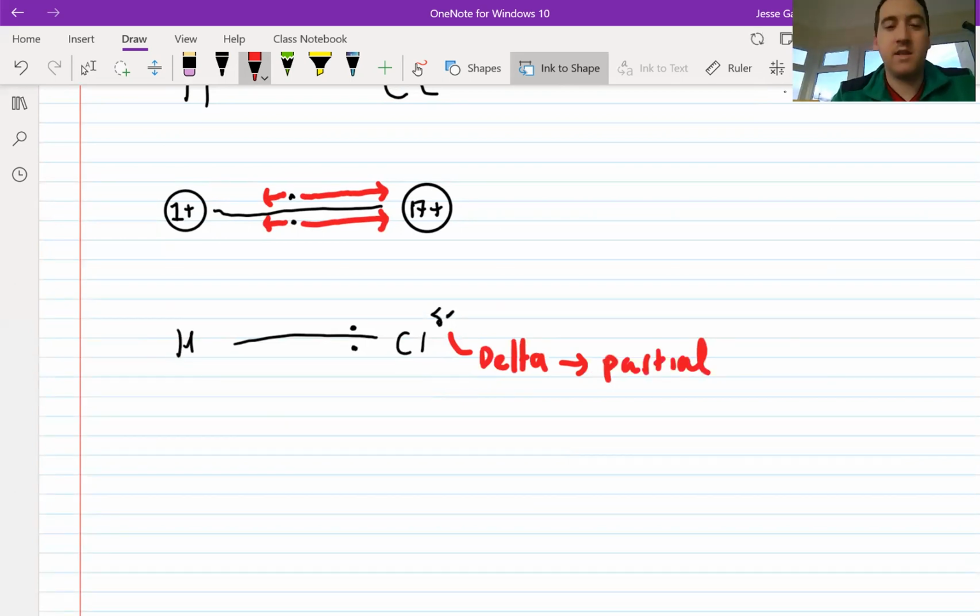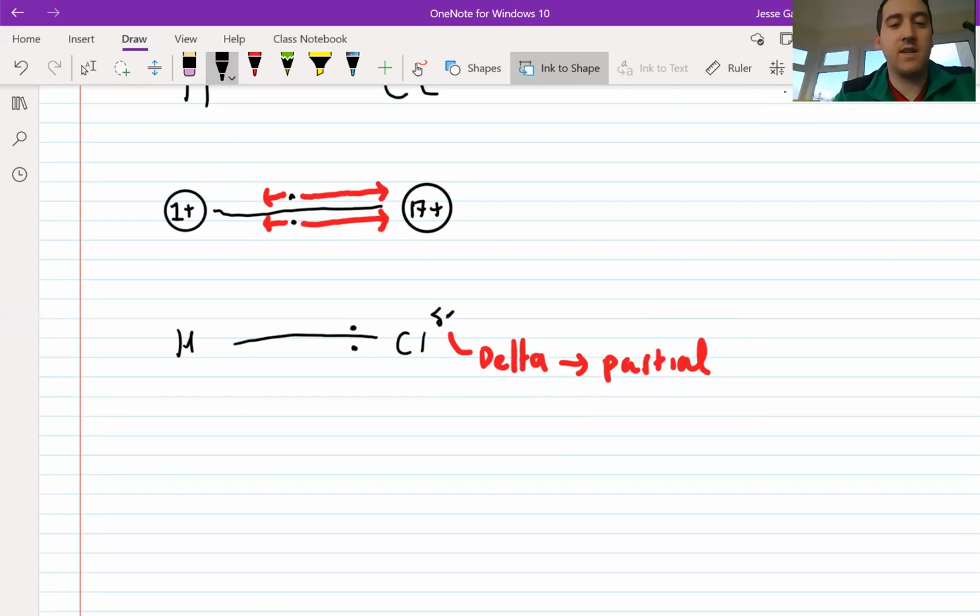And the reason for this is because the electrons in a bond spend more time closer to it than they do to the hydrogen. So it's not a full Cl minus ion, because that would mean it had fully removed electrons from hydrogen. So it's not fully removed the electrons from hydrogen, but it has a greater share of them. And we show this with this symbol, delta positive. Now, or delta negative, sorry.